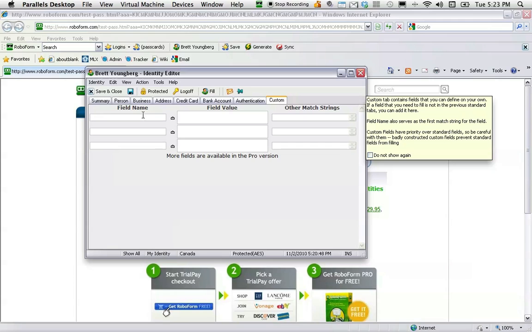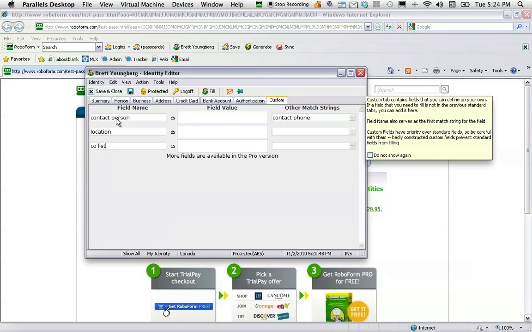So for here, the first one we're gonna put is contact person, and we're gonna tell it to put a field value of nothing. So we're gonna tell it to leave it blank, and we're also gonna do it for contact phone as another match string, and I'll just make sure that it doesn't say contact person and contact phone. We're going to tell it to also ignore the fields that have location and the fields that have co-list.